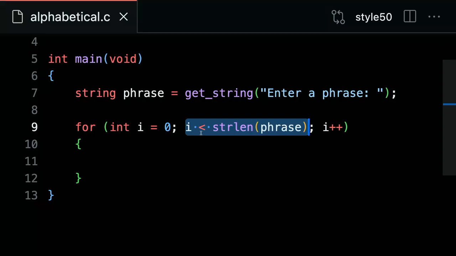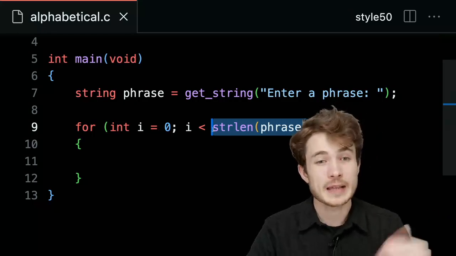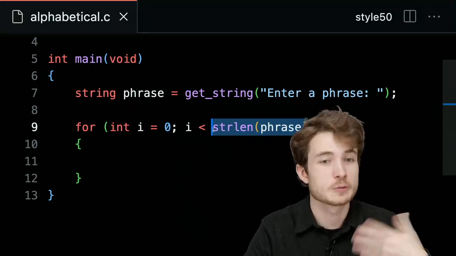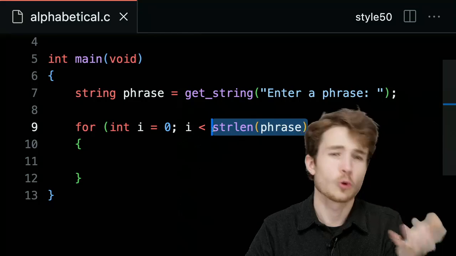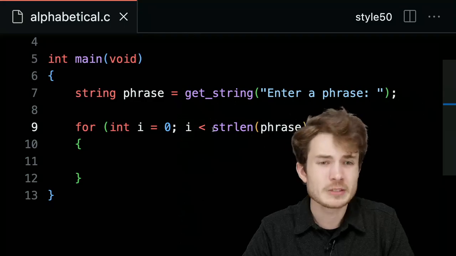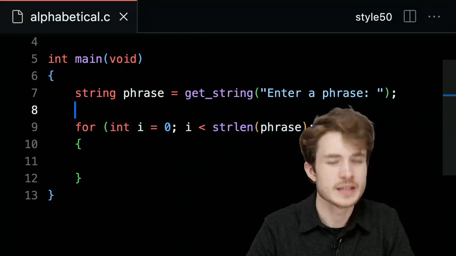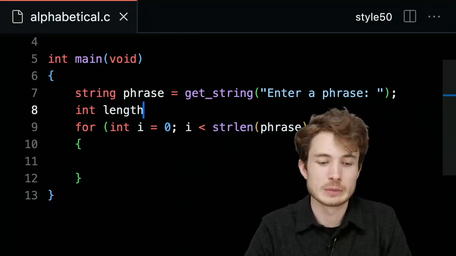So I'm seeing a few good answers, which is that if I know I'm going to be checking this condition every single loop, why do I have to run strlen every single time? The length of the string isn't really going to change. And in fact, we'll just add more time to my program as it runs. Probably not a whole ton of time if computers are so fast these days, but it still adds some time. So best to put it elsewhere, to calculate it once, and then use that variable throughout your code.